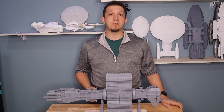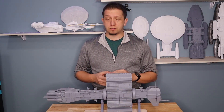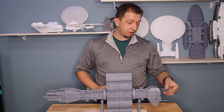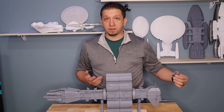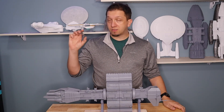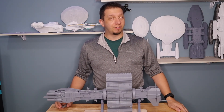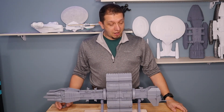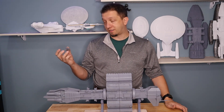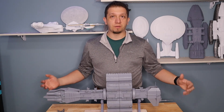I did print these on my resin printer — resin is coming to the channel, guys. I'm still learning it so I want to make sure I tell you the right things first. I printed this little Star Fury in resin; it's still a little too big, but I'm going to scale it down to make it look like the Star Fury is flying with its mothership when I finish this model. If you're curious about the Star Fury, go check that video out — it was a really neat build. When it comes to space fighters, the Star Fury has kind of the coolest, most realistic design I've seen, with interesting thruster placement and flight mechanics.